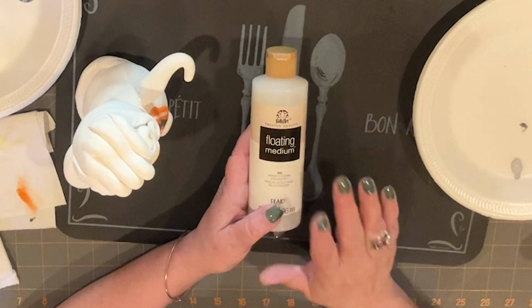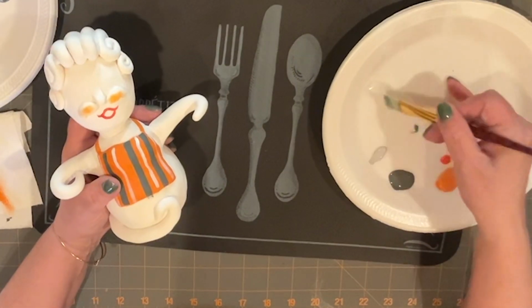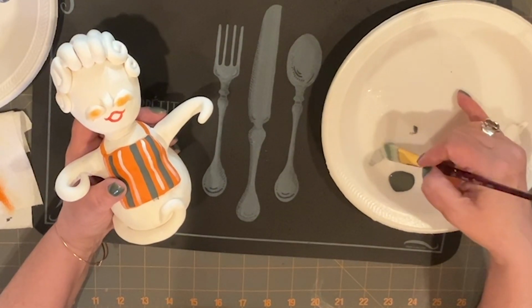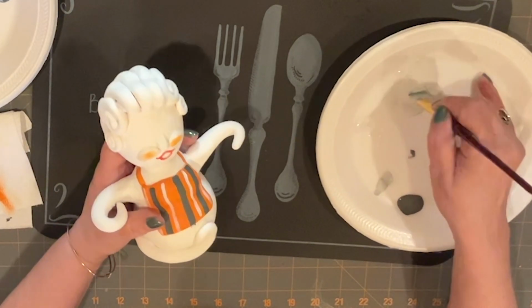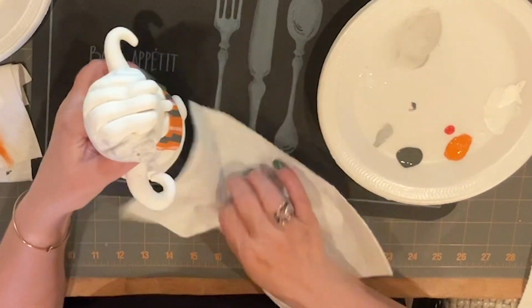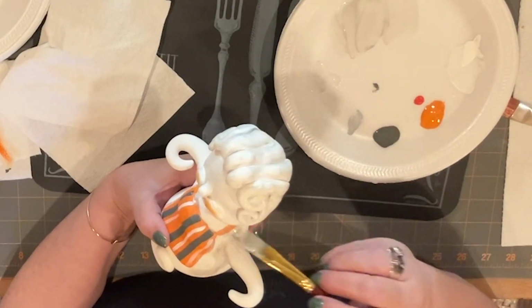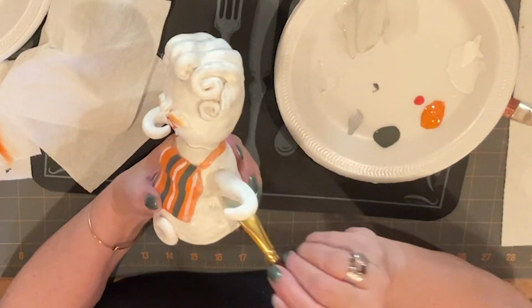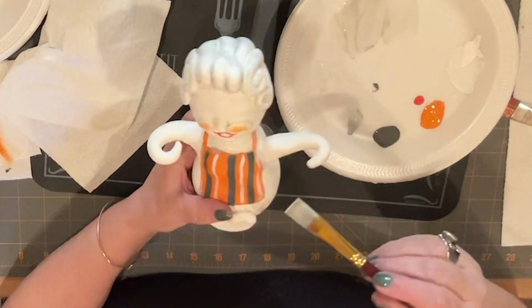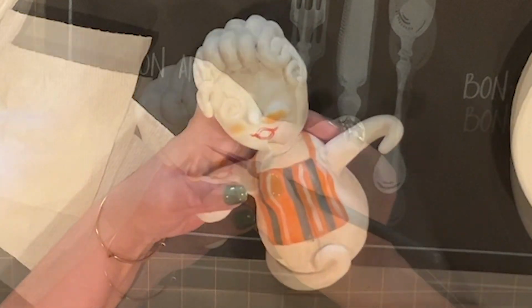To give her a ghostly hazy effect, I'll make a wash with Folk Art Floating Medium and Drizzle Gray. To do that, I'll prep my brush with the floating medium and pull some Drizzle onto my brush, mixing it on the plate. This will give the paint a translucence. I just brush it on, working it into the details and the cracks and crevices, and wiping it back where it needs it. I'll give her lips some white highlights, and I'm going to come in and give her Hippo eyebrows.